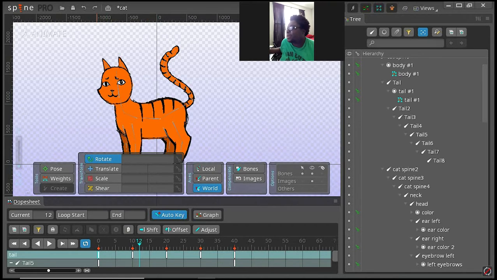Isn't that super cool? And so now you're animating this tail without actually having to do much actual drawing frame by frame animation. You just pose it in the section that you want.